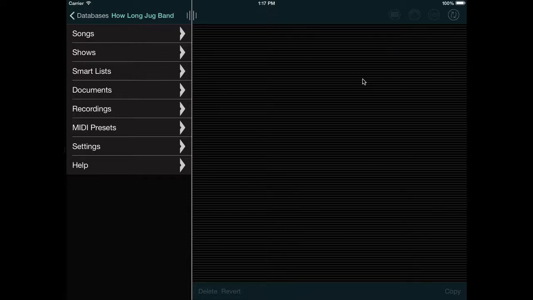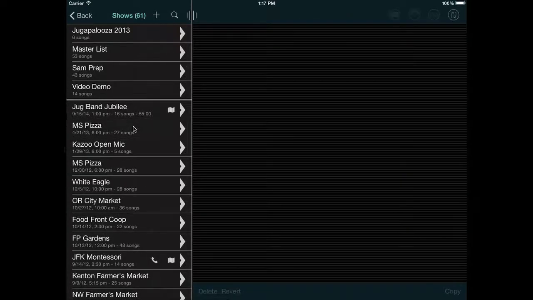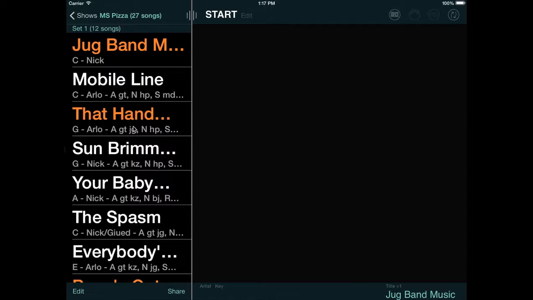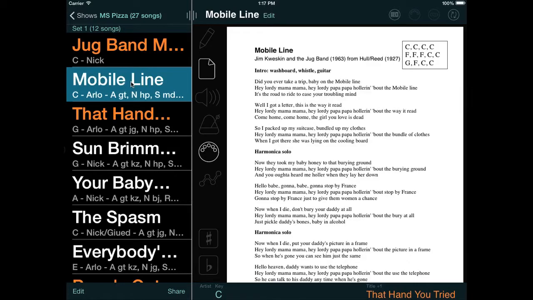Most of the questions about version 4 have to do with the Perform window. The first question is, where is the Perform window? I wanted to make it easier to navigate between the performance mode and other parts of the app, so all the performance functionality is now integrated into the main window. Just go to the Shows list and select a show, and you'll see the list of songs for that show. No song is selected initially, but if you select a song, the info for that song appears on your screen. This is called the Show view, and it supports automation actions, remote control, auto-scrolling, and all the special features of the old Perform window.